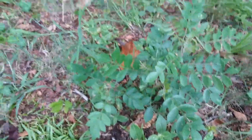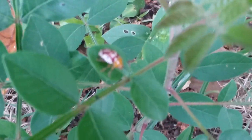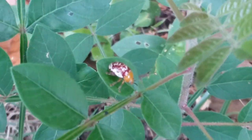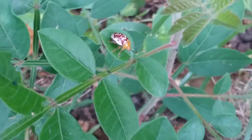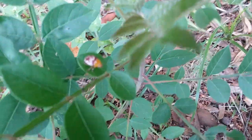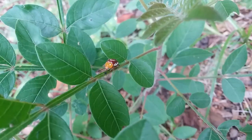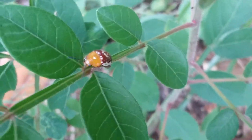It's July 14th, 2023, and I was going to make a video about the plant, but check out this beetle. I saw one of these before — it might just be called a sumac beetle, I'm not sure. Come on, camera, focus on the beetle. Yeah! Look at that little guy.